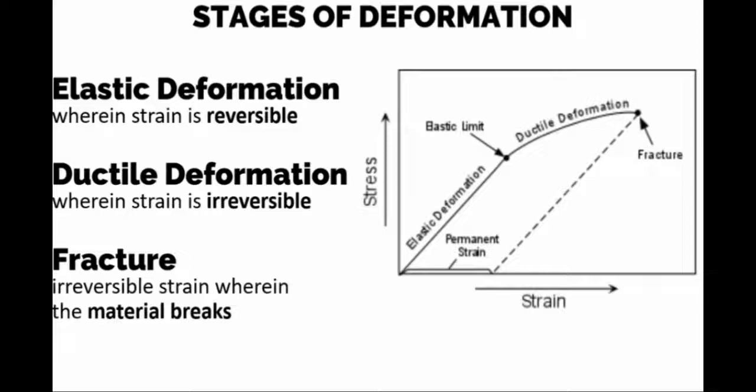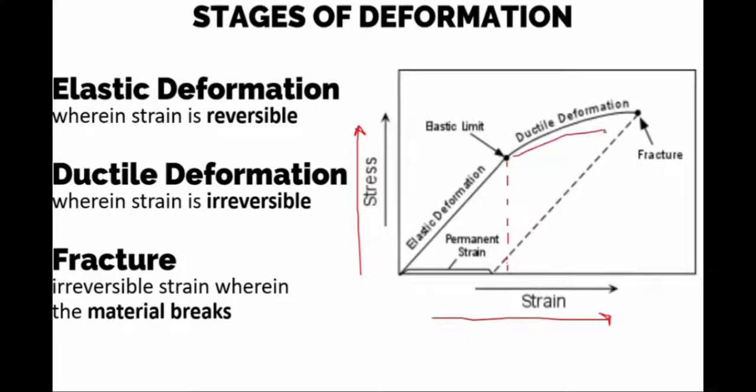So as you can see here in this graph, as the stress increases, the strain increases. So the material has an elastic limit. So it is only elastic until here. And when you exceed the threshold, it will become a ductile deformation, meaning it will not go back to its normal form.